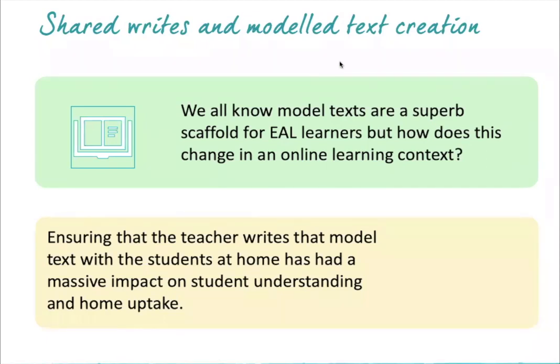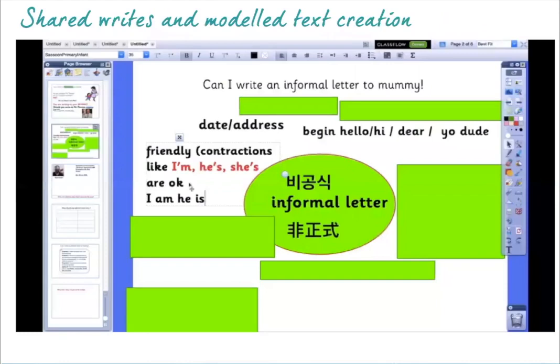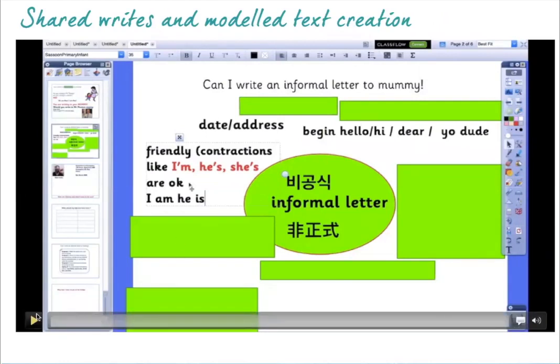So a big part of this is shared writing and model text creation. And we all know that model texts are a superb scaffold for EAL learners. I say that's true, but just providing a model text to a student at home is like giving a piece of wallpaper to them, unless you build it together with the child. Giving them a model text has some impact for some students. Writing a model text with the students is actually very different. It's a very, very different approach, and it's absolutely brilliant for EAL learners, and will really help your students to create some truly outstanding pieces of work.